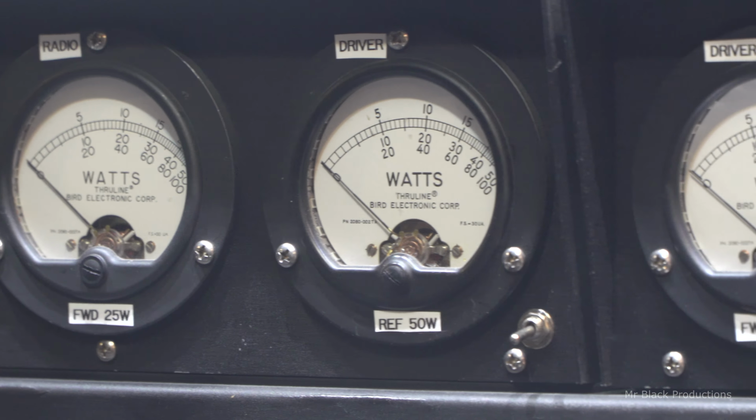I want to think these two meters here reflect and forward, because remember, power is moving this direction and getting bigger as we go. This is our reflect and forward from our radio to our driver. And then our reflect and forward from the driver to the big box. And then a reflect from the antenna, and then forward from the antenna. So putting out more power going right to left.